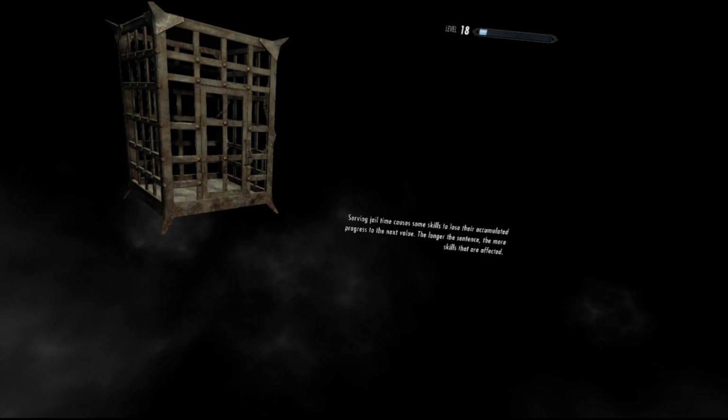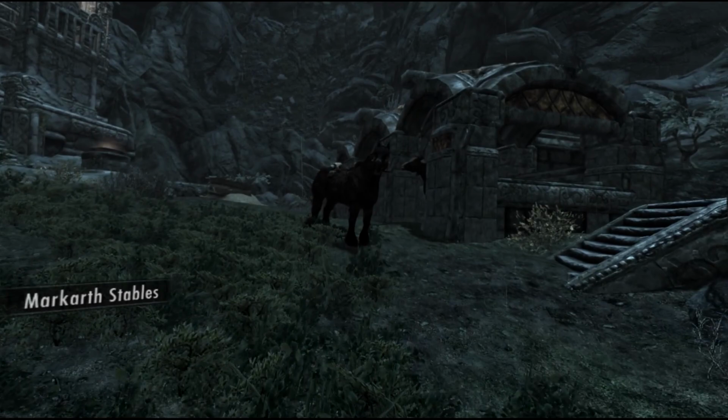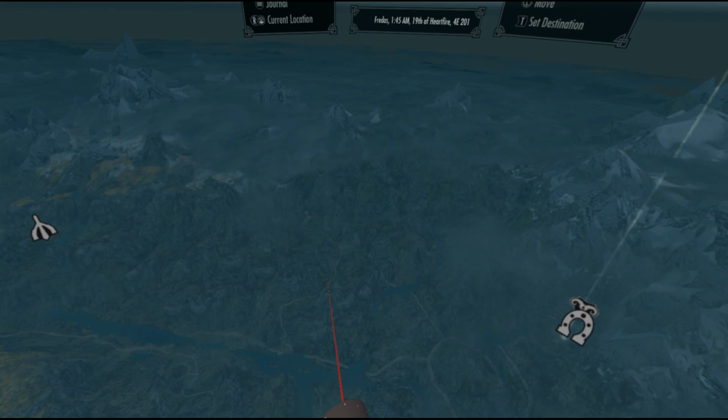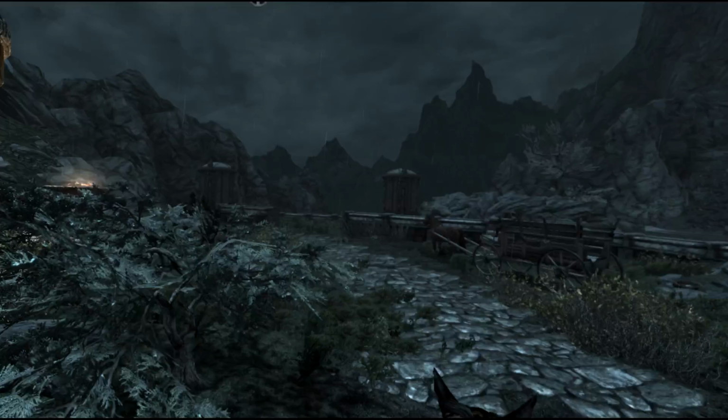Jail time. Okay, so we're not going to go in there because it activates a mission I don't want to deal with right now. So we are going to go get on this shitty horse. Now on our map, and of course it's all cloudy, it's up here. It's right here. So we need to go down the path, first right we can make. And the enemies in this area are usually a little bit more difficult, so we'll have to keep our wits about us.